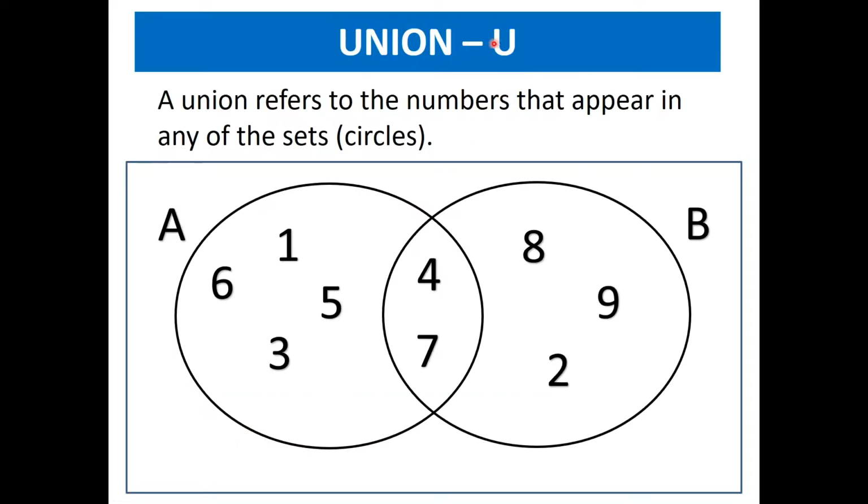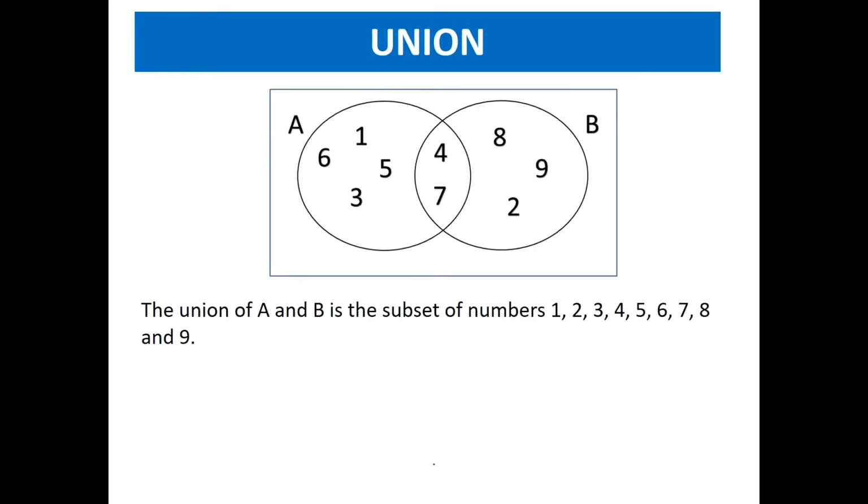Union, on the other hand, this is a U symbol, represents anything that's in either of the sets. So the way that I'd like you to remember that, if again you're writing this on your piece of paper, is that means or. So you've got A or B, and that would be any of the numbers inside those circles. If I list them, that would look like that. A or B is all of the numbers in those two circles.